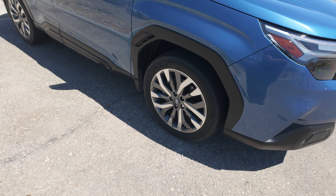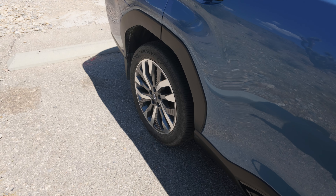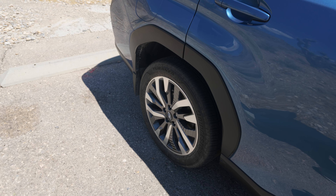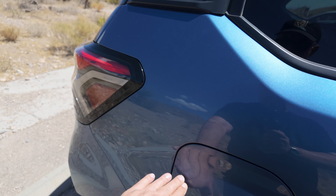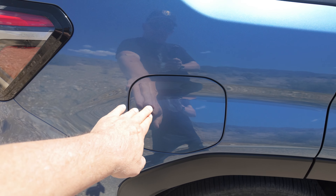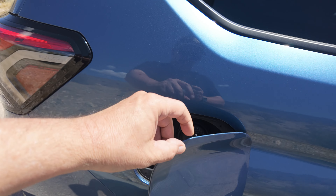Down the side of the car, there is plastic cladding on the bottom, which is really helpful — especially out here in Southern Nevada when you sometimes have to go off on a dirt or gravel road, as I've done in this car already a couple times. It protects the paint so it doesn't get chipped. Another useful thing: when the car is locked, there's no access to the gas tank — the door is locked itself.